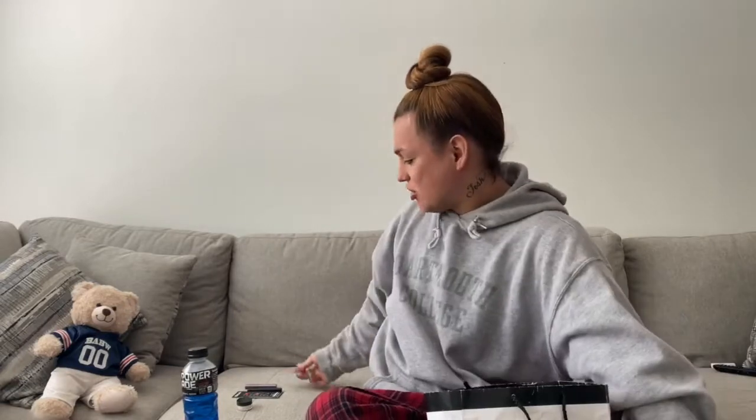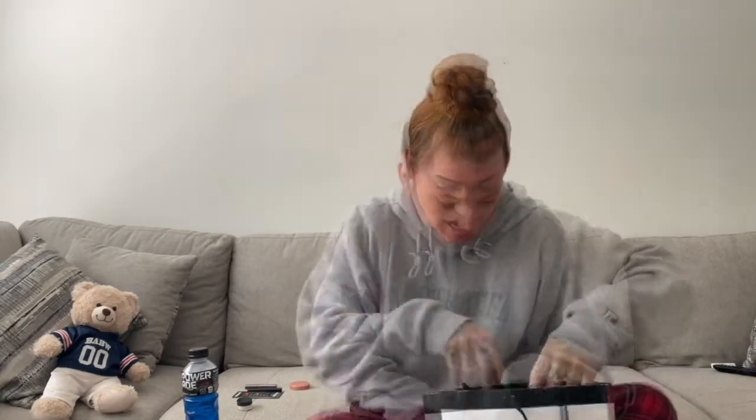So this is pretty much how I decide whether or not I'm going to buy a product: the longevity of it. I know they have shelf lives. Like this one definitely, I didn't think I was going to use it as much, but then I was obsessed with it because it did its job, honey. So that's what we're going to use for blush.